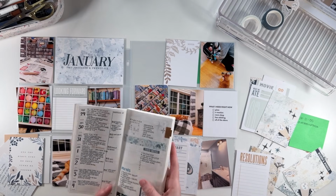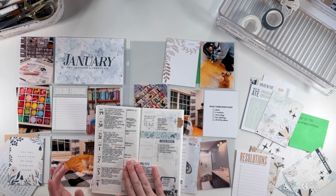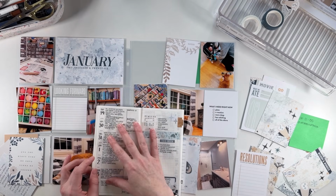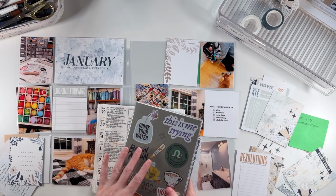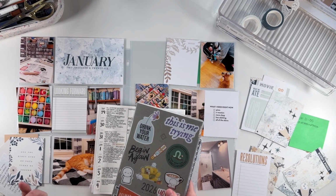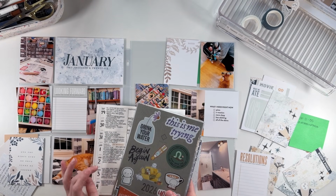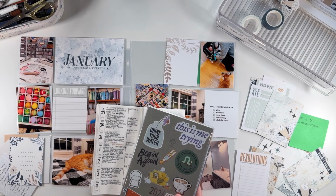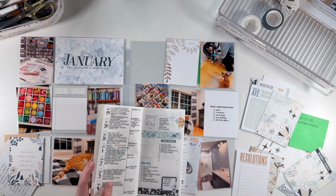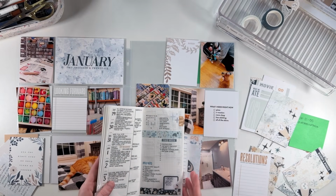I also use this collection in setting up this spread. Part of what I do in here is just jot down quick notes of what happened that day during the day. Then I use that to figure out what I want to put in my take a note and clear up and organize. Sometimes these are messy notes that I'll remember what it means if I look at it a couple days later, but I won't remember if I look at it weeks later. Sometimes I put other notes in here that don't necessarily go in here, like some health related notes and other little things. And then I use that to create this, and then I use this to create this. So hopefully that makes sense.